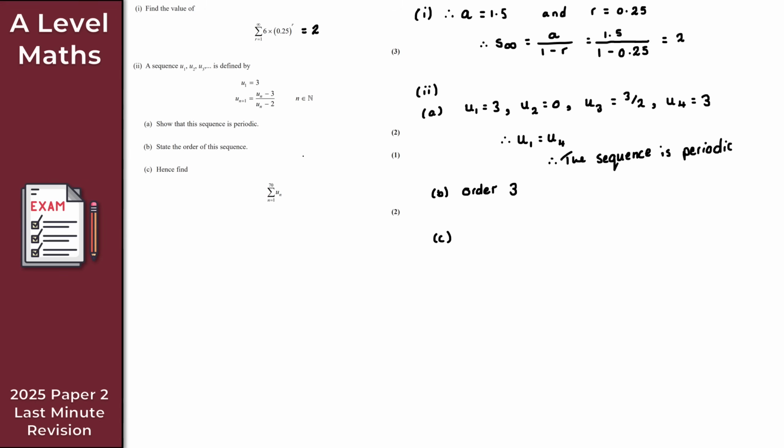And now for part C then, it says hence find the following summation here. So what I've got here is the summation of Un from n equals 1 to 70. So how do I do this here? Well, what I've got then is a periodic sequence. So this just keeps repeating here every 3 terms of this sequence, right? So I've got U1 plus U2 plus U3. That is equal to some value, but then U4 plus U5 plus U6 is the same value. Same again, we just keep going, right? So how many times then can I group those 3 terms together? So for example, U1, U2, U3, so on and so on, up to U70.